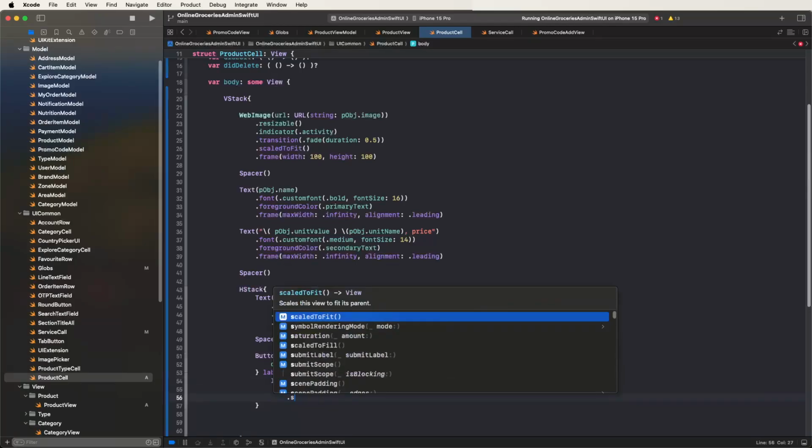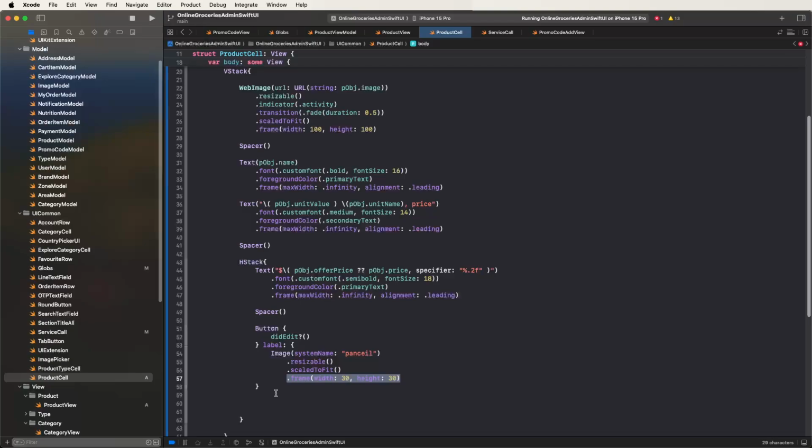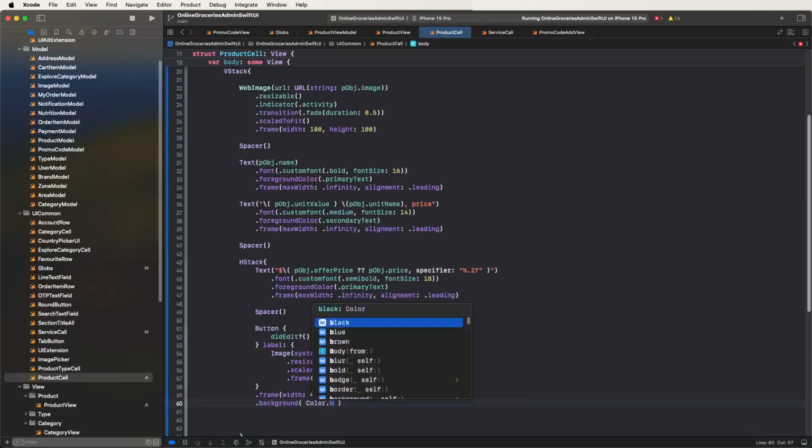Resizable, and set the scale to fit. Now we need to set the frame width and height, so we give 13 and 10 like this. Also now copy and set the frame again, set 40. Now we need to set the background color, dot blue, and we need to set the corners.